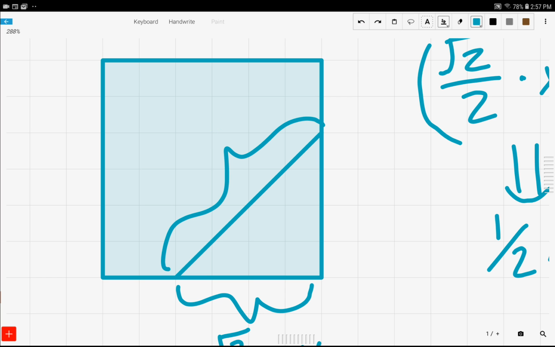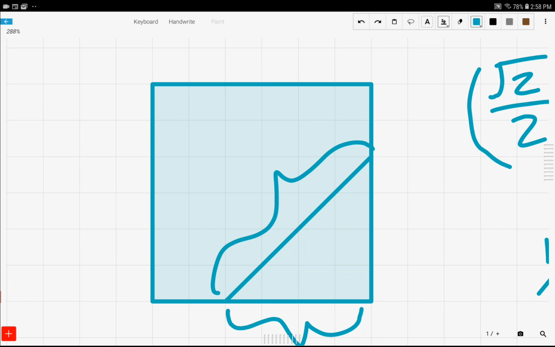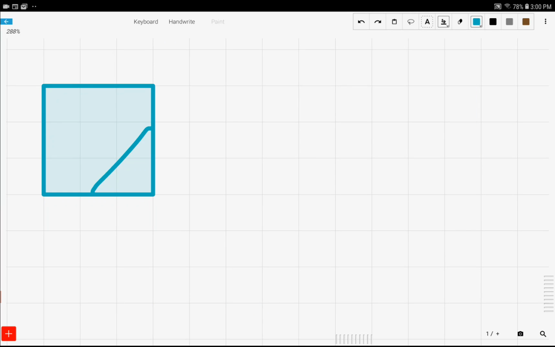Now, since this isn't actually an exact image, let's try using algebra. So if we pushed this diagonal up and made the length of this diagonal longer, then what would happen? Would we still be able to create an equilateral triangle? So here's a smaller version of the square that we had before. Now, the length of the side of the right triangle is still the same. It's still square root 2 over 2 times x, assuming that the side of the square's length is x.